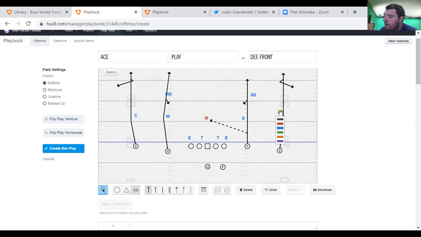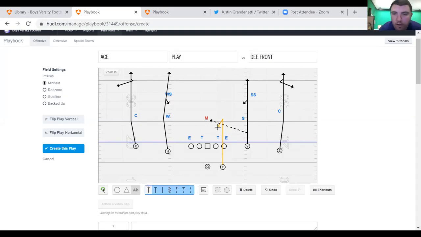A lot of times with this progression, say you've tagged the outside guy on a stop or an out, and then all of a sudden the corner jumps down. Our progression is going to go outside to in to back. I'll draw this back up, but that's your progression: outside, inside, back.